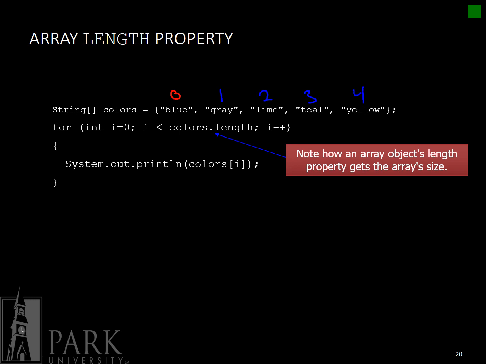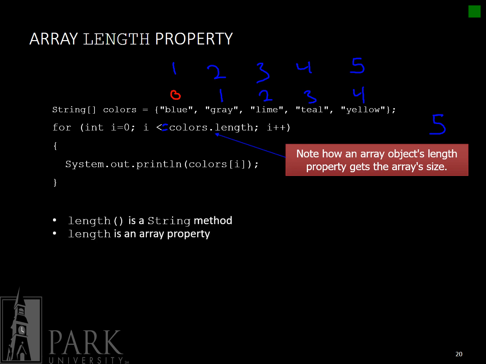So a common mistake that people make is saying less than or equal to. Well, remember, colors.length is equal to 5 because there are 1, 2, 3, 4, 5 items. But remember, we are offset because we're 0 indexed. So that's why we only use less than. If we start at 0 and use less than, it's going to do 0 through 4, not 0 through 5. So it's a key concept to remember, and it's probably going to bite you in the butt on more than one occasion until you get the hang of it.